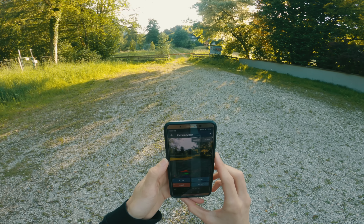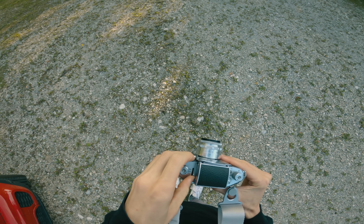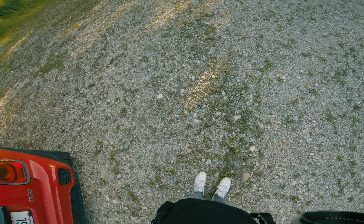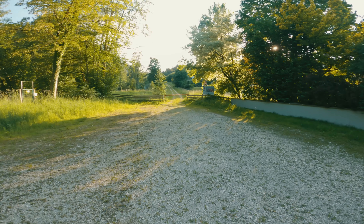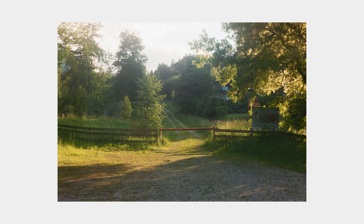I went out in the evening to catch the sunset to finish my first roll that was in the camera, to finally find out whether this thing actually works. I knew that the shutter works, but I didn't know whether the times were accurate. So I started off by shooting this wooden fence that was glowing in the warm sunlight. You already briefly saw this photo, so you know that the camera fortunately works.